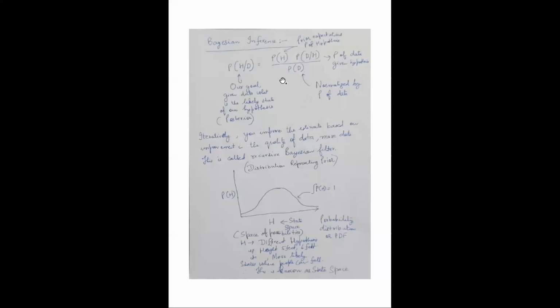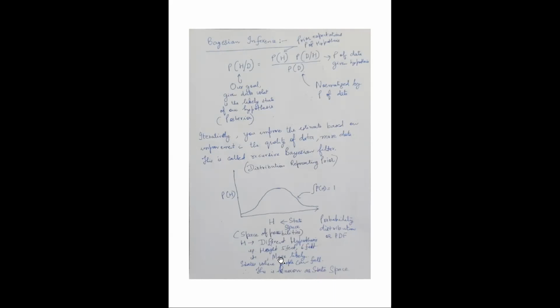Now let us look at the distributions. What about the probability of the hypothesis? For example, along the x-axis is the h variable, which is the space of the possibilities. If the person will be there at this point, this is the probability. The person is there at this point, this is the probability. So this P(H) is the probability of the hypothesis. Any hypothesis, right? H is given by different hypotheses.